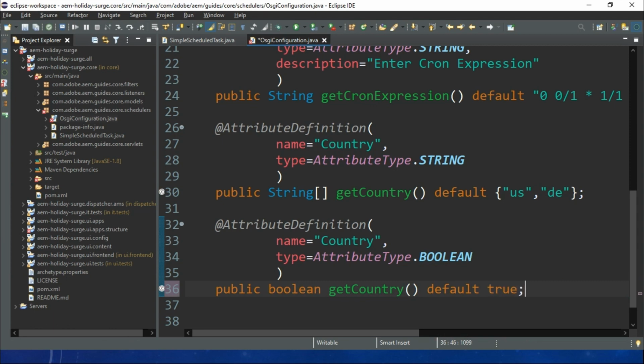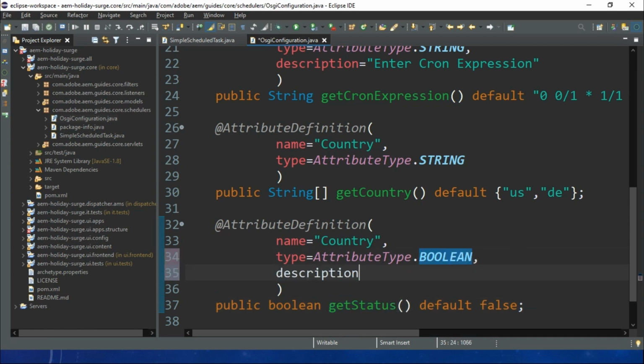So I am writing true here. By default you can write false, so it will be false. And this was get country, so we'll say get status. Get status we have defined, then you can write a description here: choose the status, true or false.